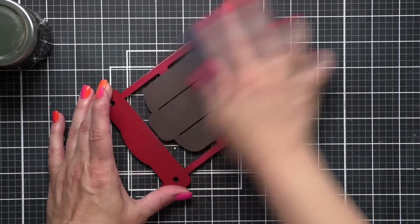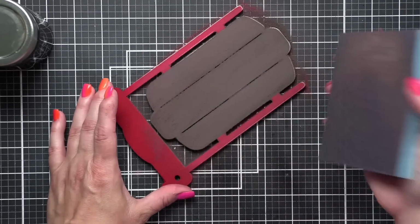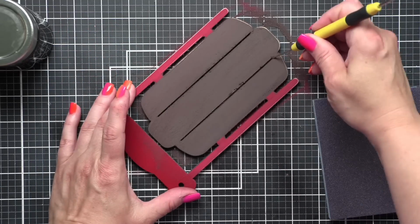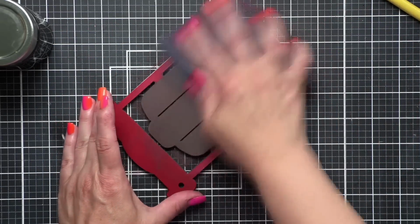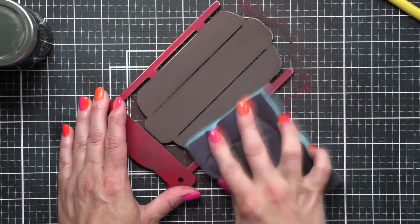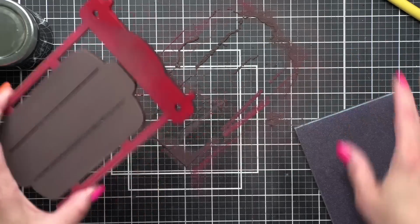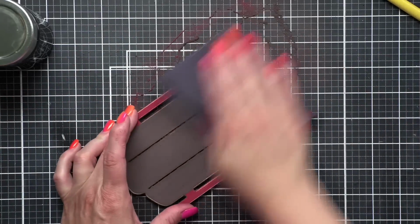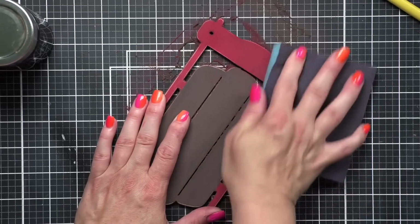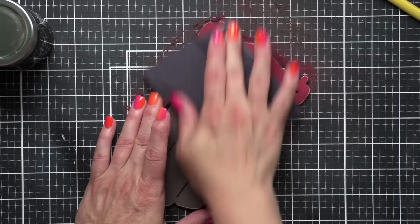Now, after my initial painting, I did take a soft sanding block, and I'm going to sand this pretty good. And you'll notice I'm using this piercing tool, stylus tip, whatever you've got, to remove some of the paint from the crack there in the sled, because the paint does tend to gather in there. I am sanding off quite a bit of paint, but it's not taking off as much paint as I would like it to, if that makes sense. This distresses it really nicely.